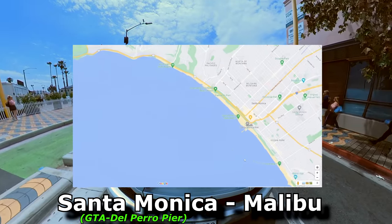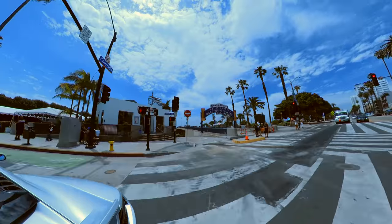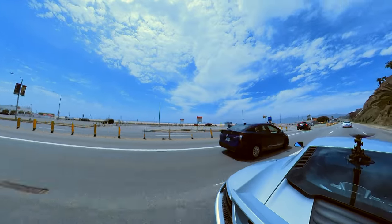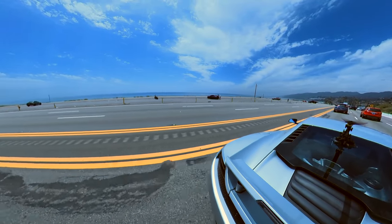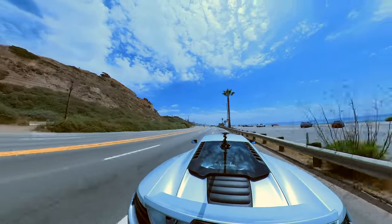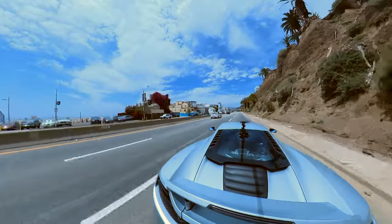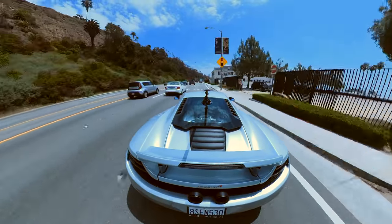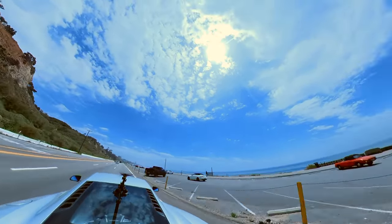The next location on my map is the Santa Monica to Malibu PCH stretch. If you've played GTA 5, this is going to look very familiar because it's pretty much ripped right out of reality and placed into the video game. It's a very easygoing drive — you're just cruising down PCH with the beach on one side. It's really nice seeing the cliffs of Malibu. The scenery isn't quite as good as Angeles Crest Highway since you're sometimes blocked by buildings and cars, but if you want to stop and eat somewhere, this is definitely the stretch for you. There's a lot of food restaurants, landmarks, and nice places to hang out. You can also cruise all the way through Malibu and just keep riding PCH for a really good time overall.